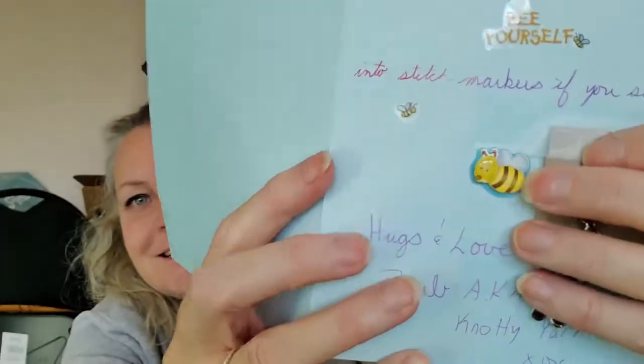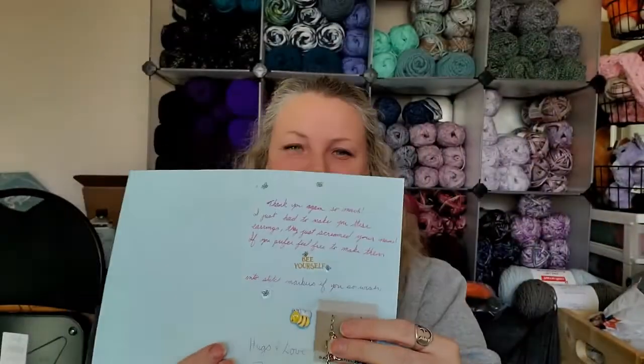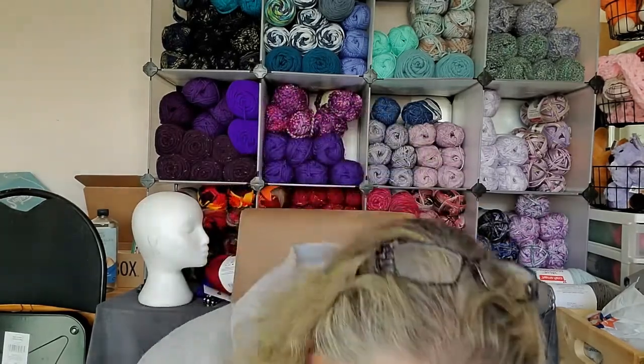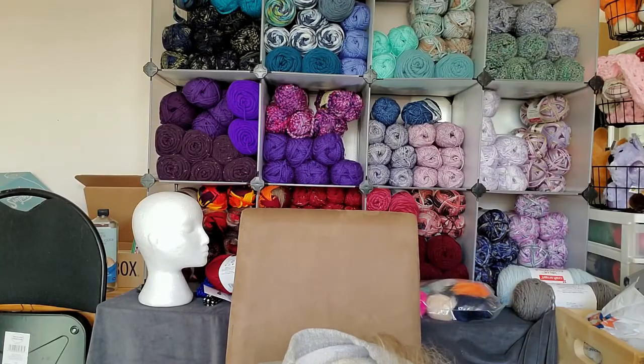It touched my heart so much. Look at the little bee on here. And she's got the sticker that says, be yourself. Some days I don't know about being myself, but I wish I could be someone else. But I absolutely adore these. They are so cute, and I will definitely be using them. Thank you so much, sweetheart. You didn't have to do that. Oh, I dropped everything. Hang on. Dee, that's her name, Dee Dee. That's who I sent the other package to.